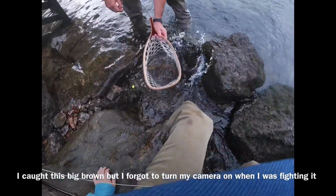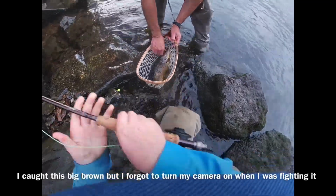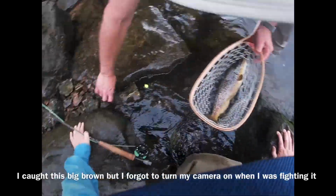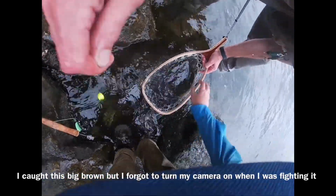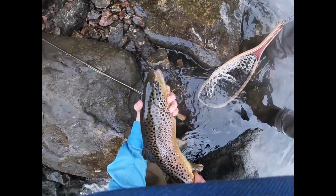Around. No, wait, was he hooked in the mouth? Is he hooked even right now? Wait, come on. He's not even hooked right now. Really? Come on. See, look. Come on. Get that tail. Okay, you got him off. Let me get a picture for you, okay?